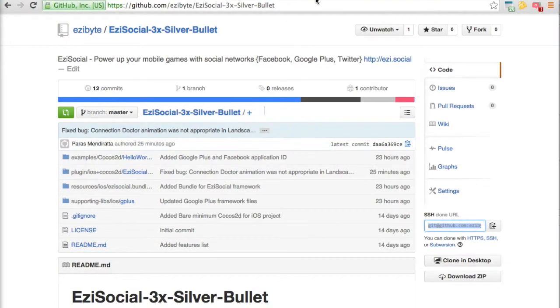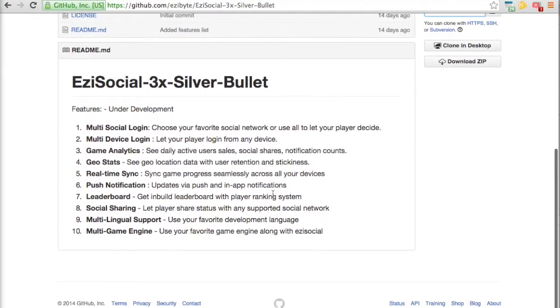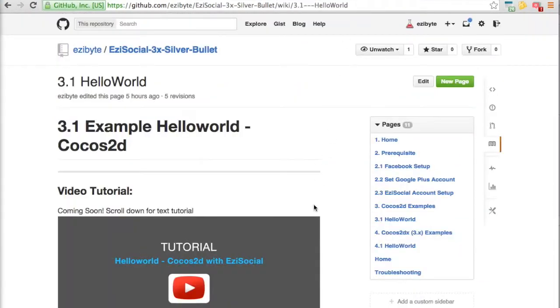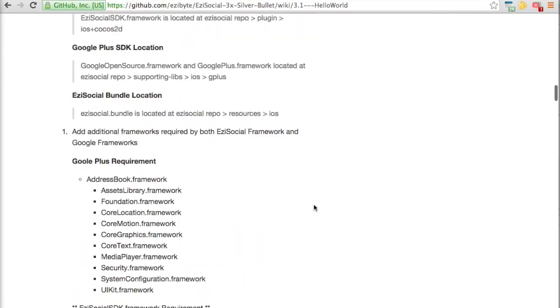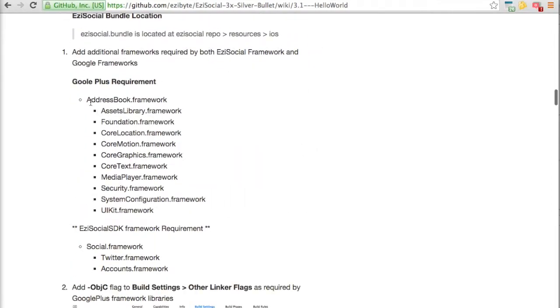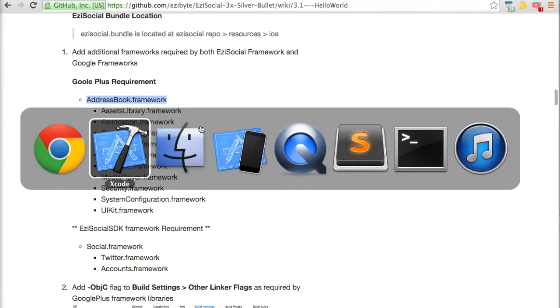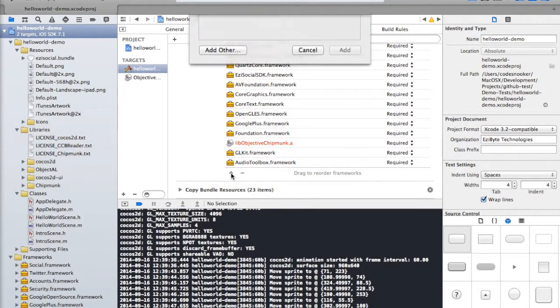Let's check what other frameworks are required for Google Plus. We have already listed them in our wiki, so we'll add all of the frameworks one by one.